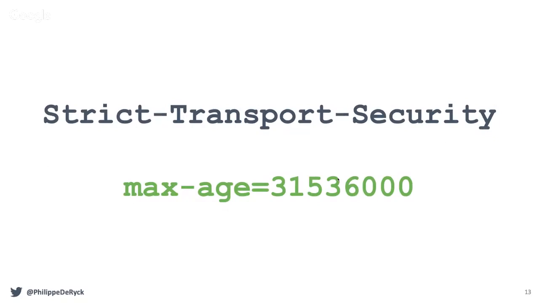And this policy remains valid for a year, so the browser remembers that for a year. So whenever the user goes back, if you go back next week, the browser is still going to know that, and it's going to see the new header, and it's going to remember that for another year, and so on and so on. Of course, deploying this, there's a few things to take into account, but all in all, this is a very, very straightforward mechanism to deploy, especially if you already have HTTPS enabled and only use HTTPS except for the redirect. This has zero impact on the application that's running there, because everything is already HTTPS, so why not get rid of that redirect altogether?